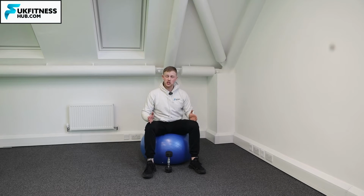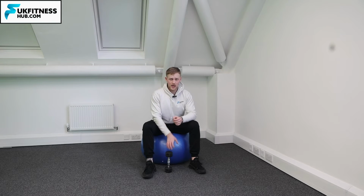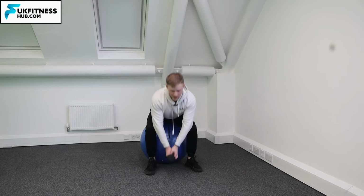I've got my feet just wider than hip width apart, and I've got myself in the middle of this Swiss ball. So I'm sat in the middle of the ball. Now, firstly, if you've got a light dumbbell, you'll get away with just keeping it straight back and popping it on your knee. Now, if you do not have a light dumbbell and you've got a really heavy dumbbell you're using, you're better off coming into a position where you stand up first, pick up the weight with a nice straight back, and then put it onto one of your knees.